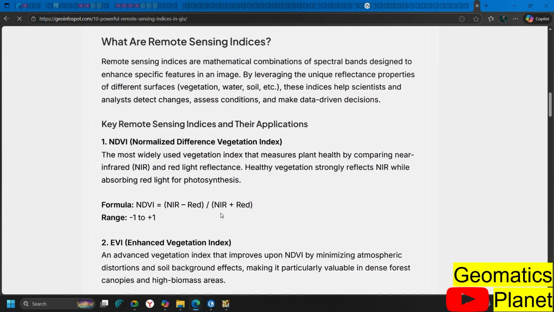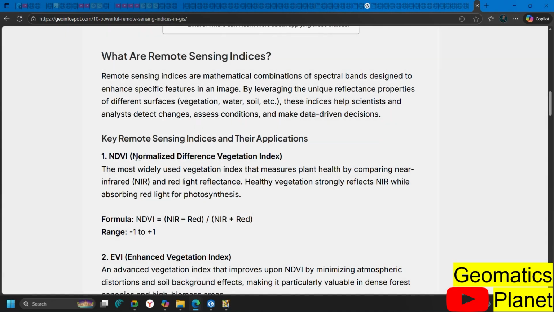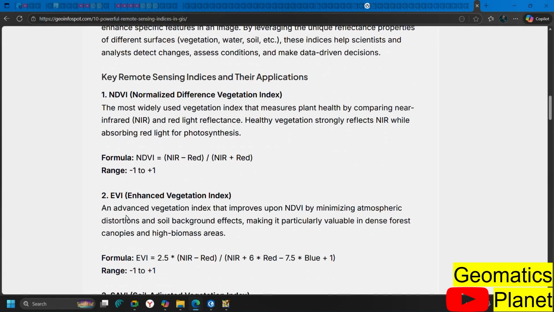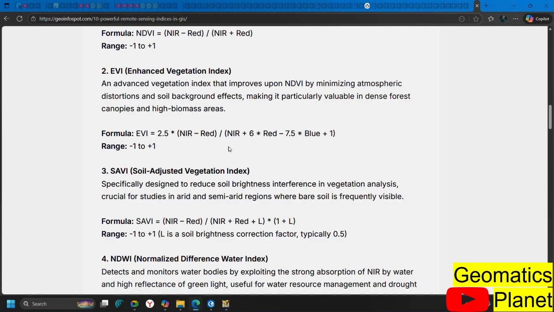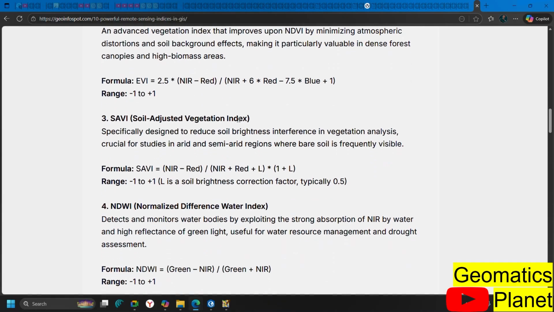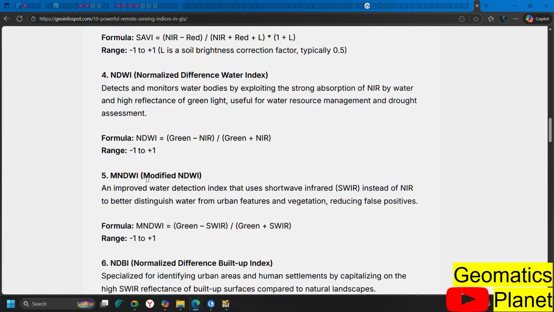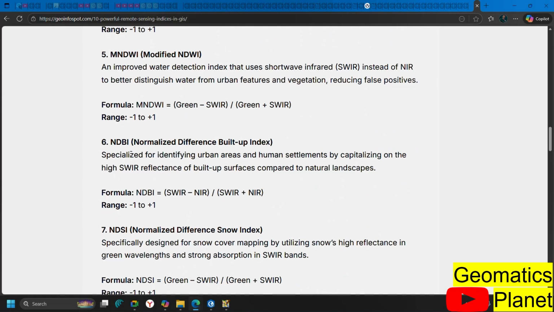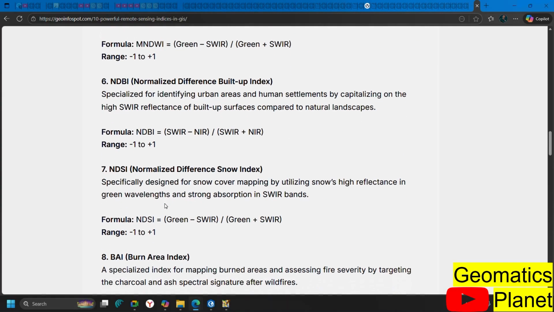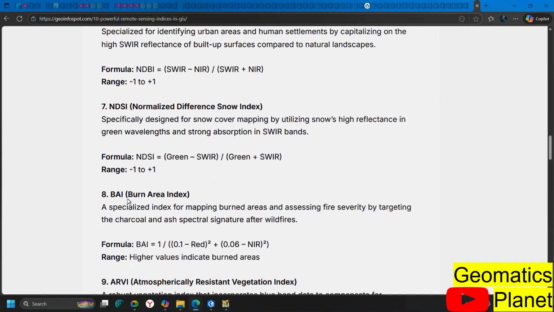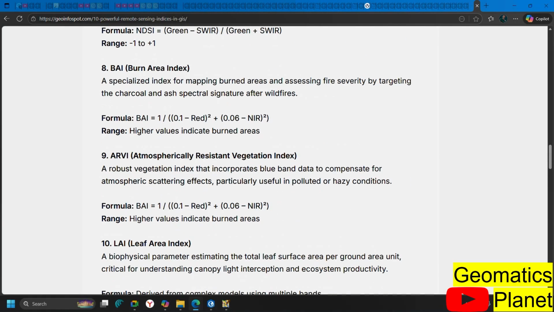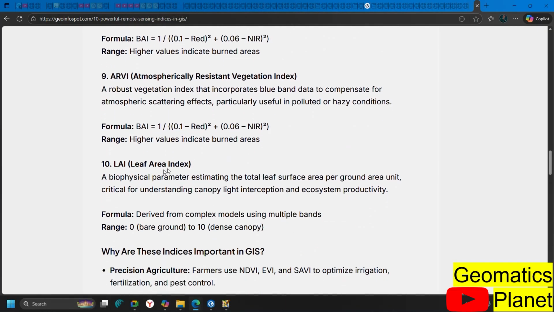So if you look here, these are remote sensing indices. You can see NDVI, you can see EVI, you can see the formula here, you can see soil adjusted vegetation index SAVI, you can see modified normalized difference water index, you can see normalized difference built-up area index, assuming you are studying urban area changes, you can see snow, you can see burn area index, you can also see atmospheric resistant vegetation index, you can see leaf area index.